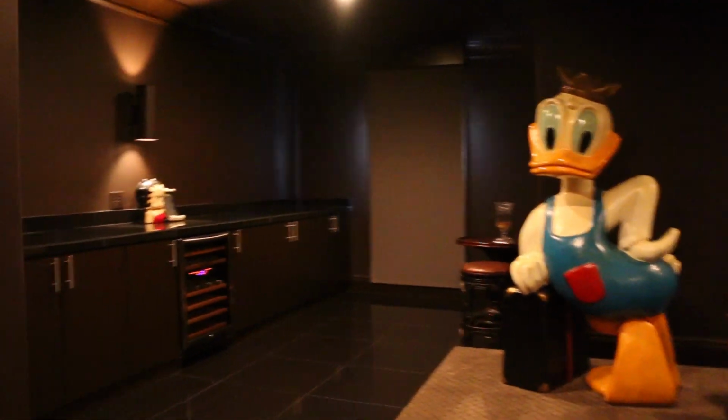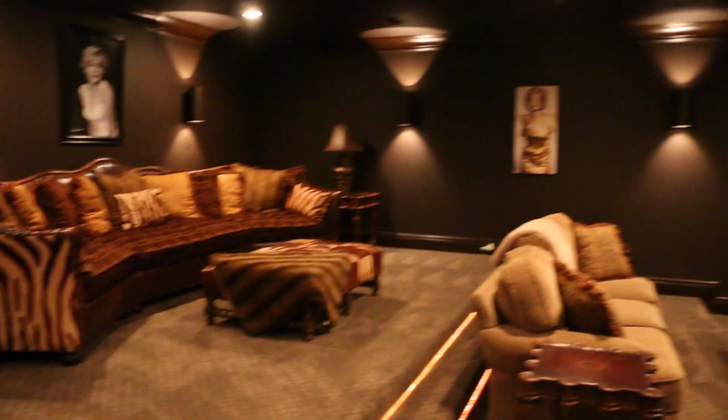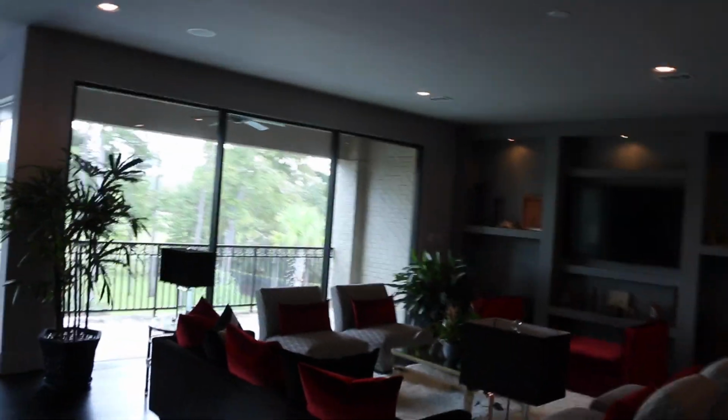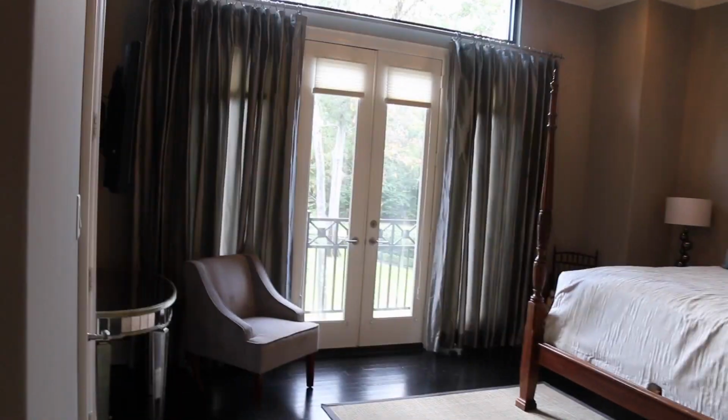It's quite large. It's very large, actually, Donald Duck. It's extremely large. This is where we hang out a lot. But anyways, I'm not going to bore you with the other bedrooms on this floor. There's 2 more bedrooms on this floor. But it's a big house. Just the first floor alone is like 7,200 square feet. I think the second floor is over 6,000 square feet. And then of course the third floor is somewhere around the same.